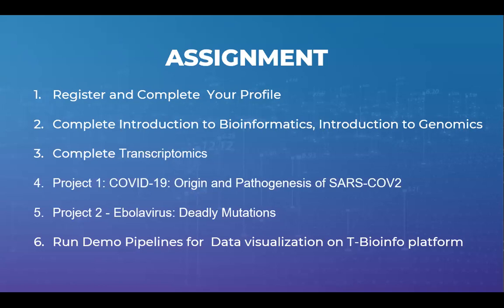I encourage you, in your spare time, to equally look at them, because there are some variations and some additions to those courses. I will share the links for these. The title for the introduction to bioinformatics is Bytes and Molecules, so you won't see it as introduction to bioinformatics on that platform.